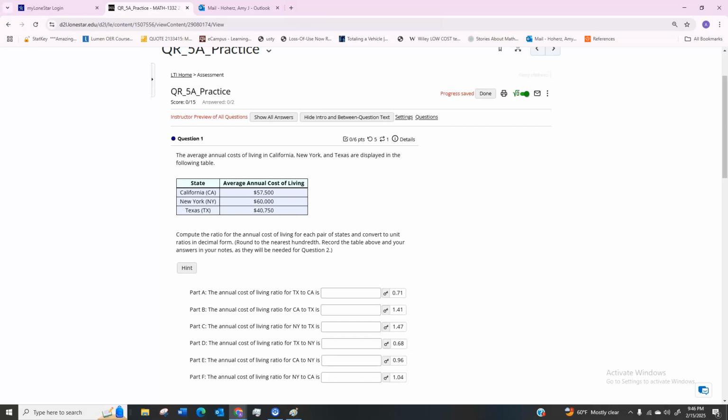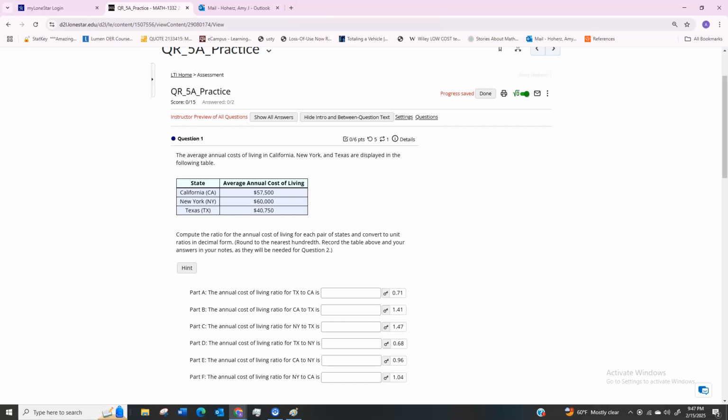So let me just explain cost of living a little bit so that you can keep track of what we're doing. I'm sure some of you know already, but just to make sure everybody knows, what cost of living means is, in Texas, if you made $40,750, you could live at a lifestyle that is comparable to if you made $57,500 in California. And these are pretty broad. They're talking about a whole state, and of course different cities have even different costs of living, but in general that's about how much.